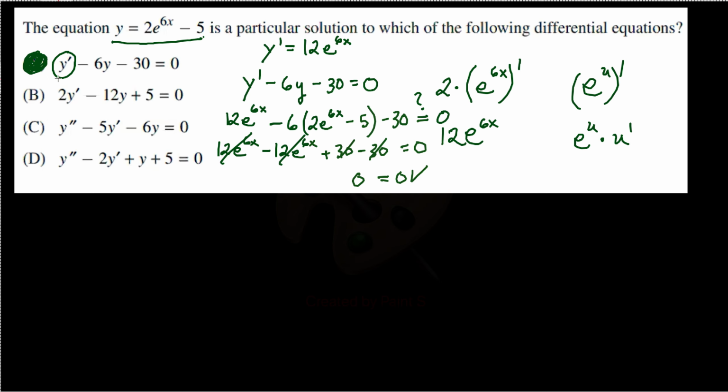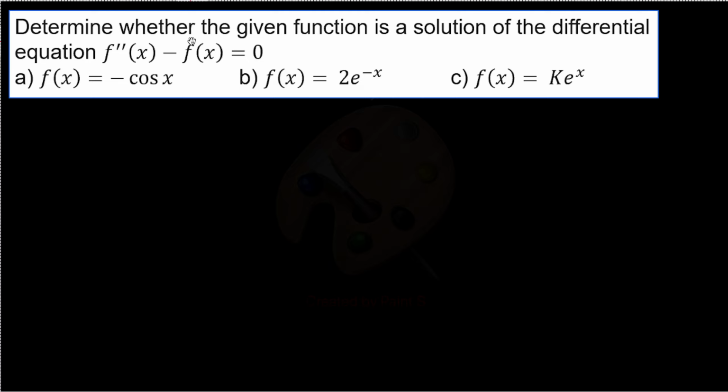Okay, if it's the case that you found out that this doesn't equal 0, let's say the left-hand side I got 1, and 1 doesn't equal 0, then you would try b. You'd plug in again. And if you didn't get b, then you would have to take the second derivative of this. Then you'd say, okay, y prime is going to be 72e^(6x), and then you'd plug that in there and see if it's c or d. But I found out that it is, on the first shot, a. So we're good. Determine whether the given function is a solution to the differential equation.